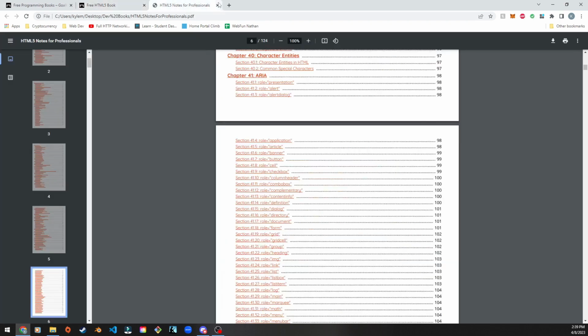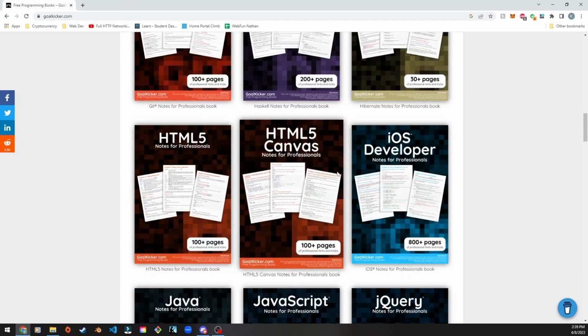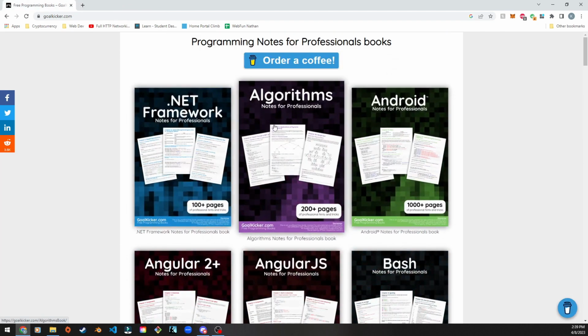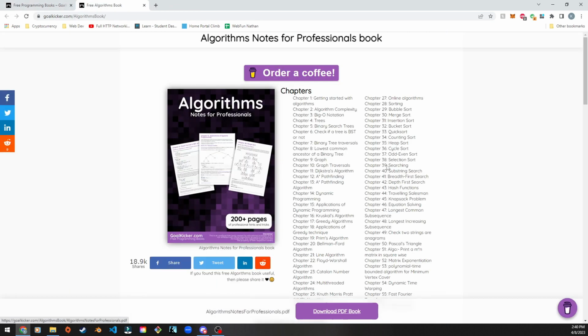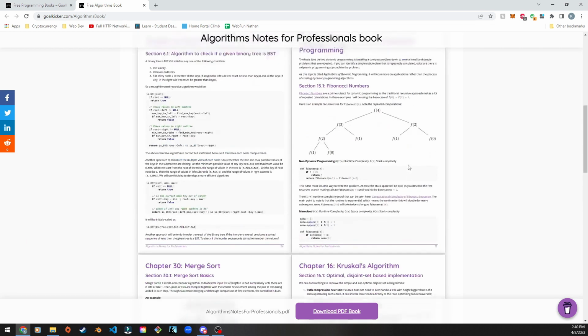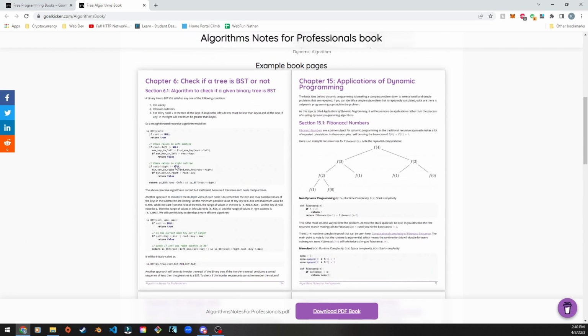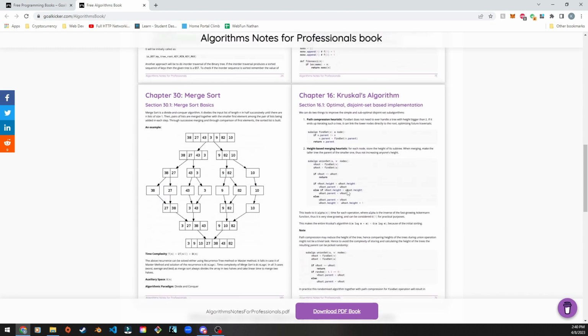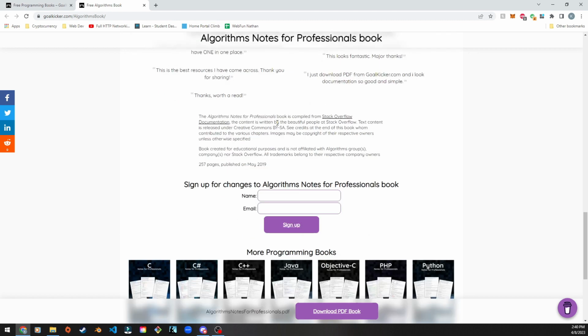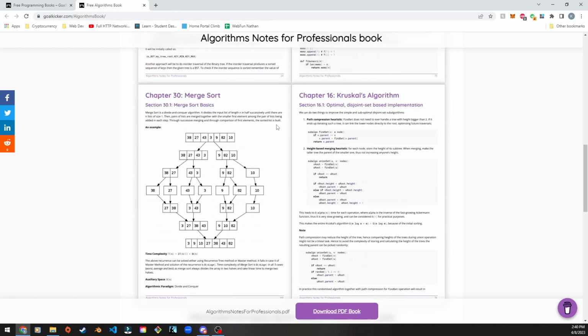So let's take a look at this site a little more and see what they have available. What's nice, oh, look at this. They have an algorithm book to teach you about algorithms. I believe it's using Java as examples, but if you're fluent enough in JavaScript, you can probably read these and get the idea of what they're doing. And that's really all that matters. But it'll tell you how to do particular algorithms and understand how they work.